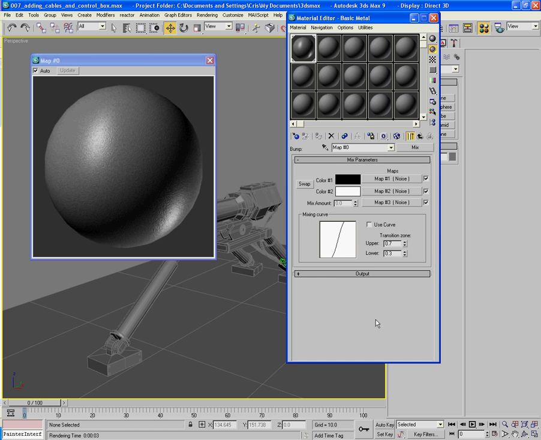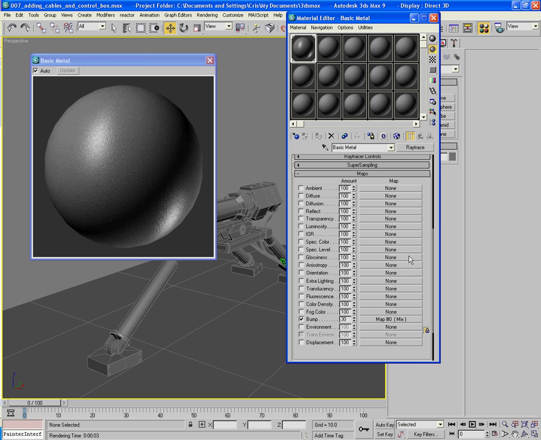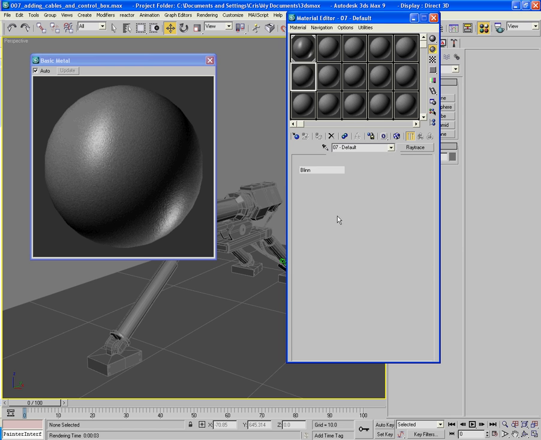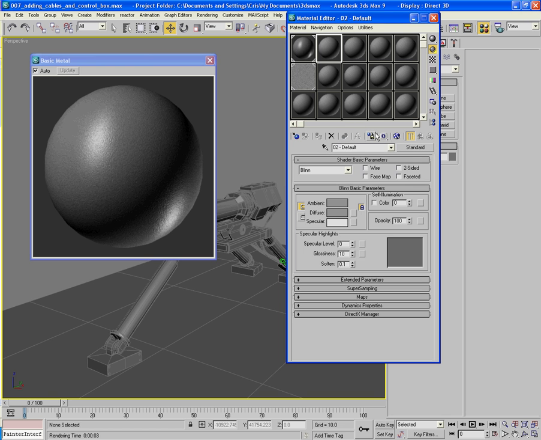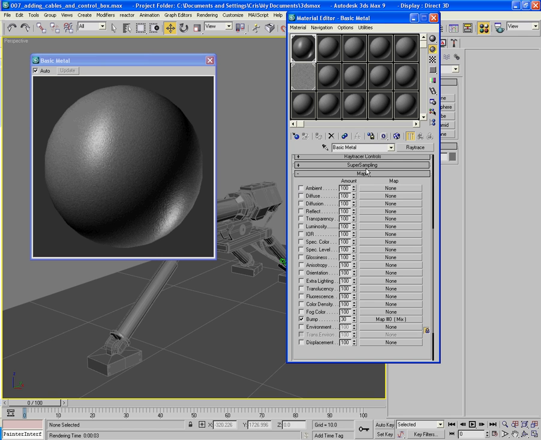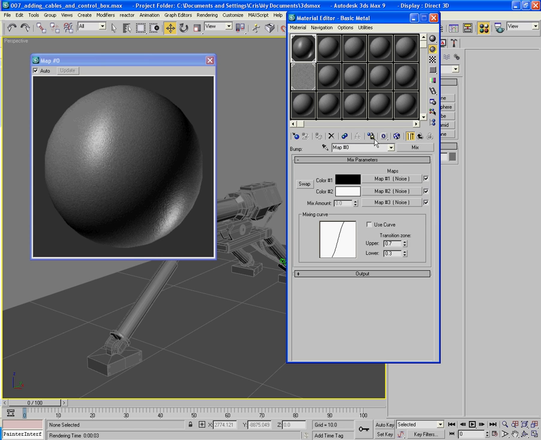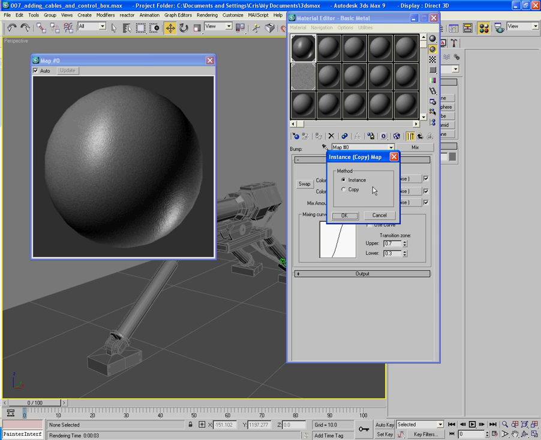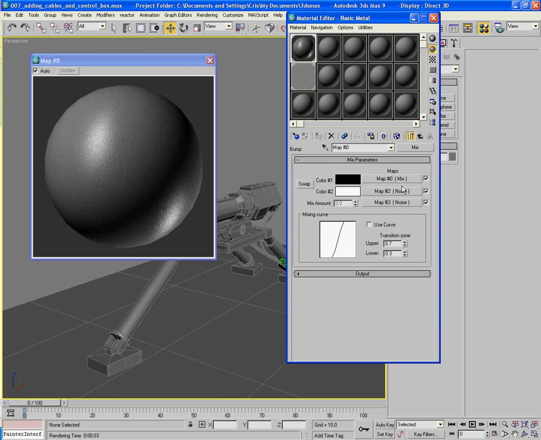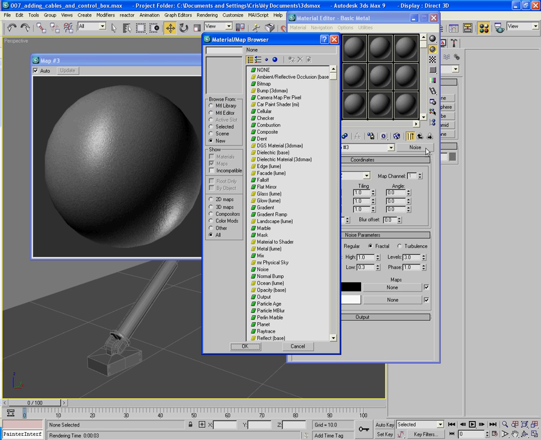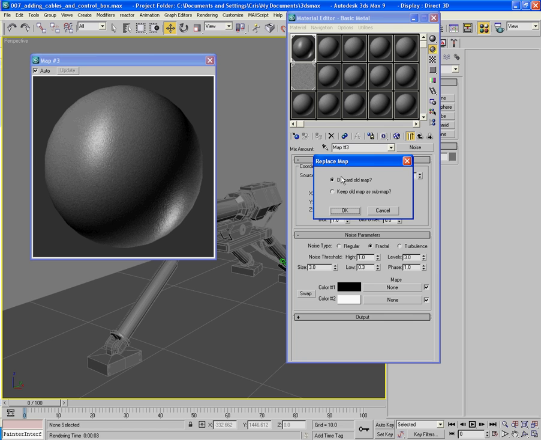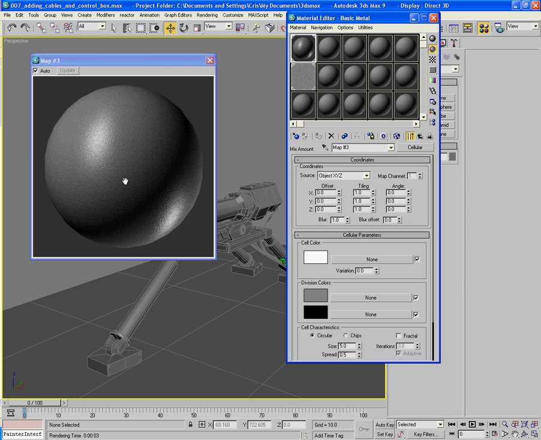So here's our mix map here, yeah? Now then, what I'd actually like to do is drag that to this lower slot here. And if I go back into my mix slot here now, I'm going to apply these three as a copy straight back into there to make it slightly more complicated. And then down here in the third slot, I'm going to change this to a cellular. Discard the old map. You'll see a slight change in there.